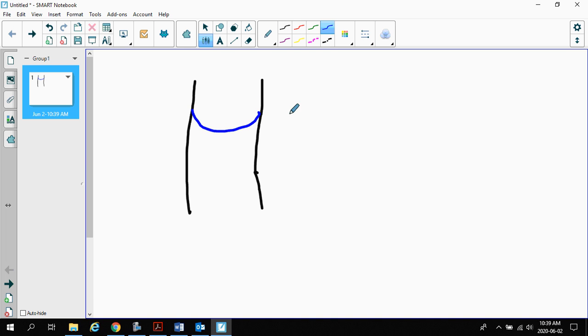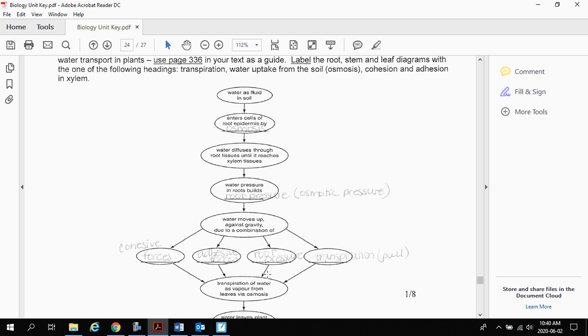I know when we did stuff with graduated cylinders before, I said you always look at the level. This is called the meniscus. But if you look, water actually is higher up on the two edges than it is in the middle. And that's, again, because of these adhesive forces. So that's adhesion, that it sticks to those walls. Adhesion helps it stick to the walls of the xylem tissue in this case.